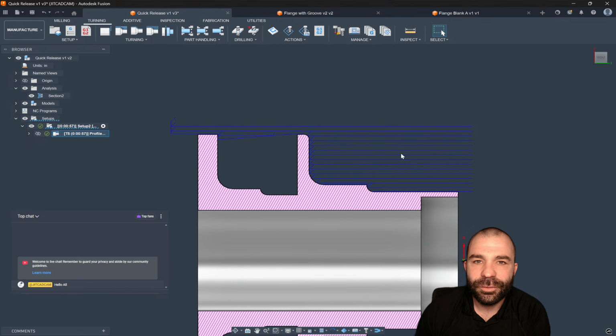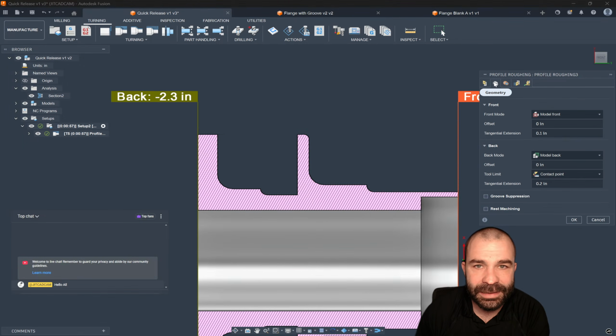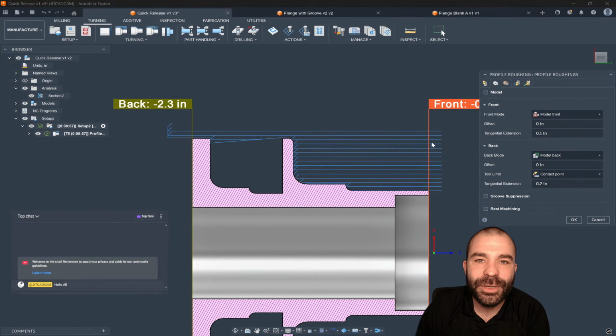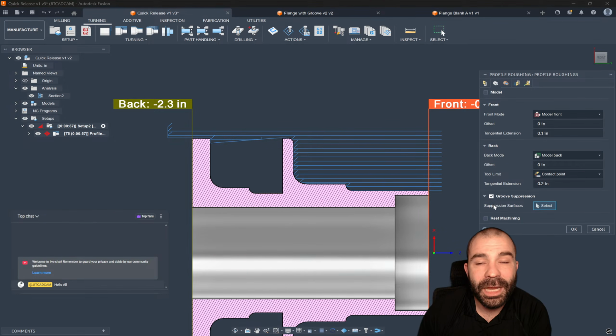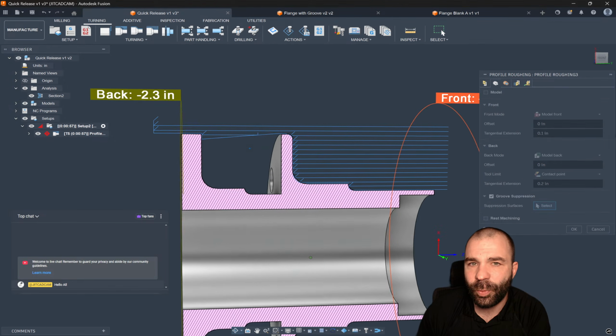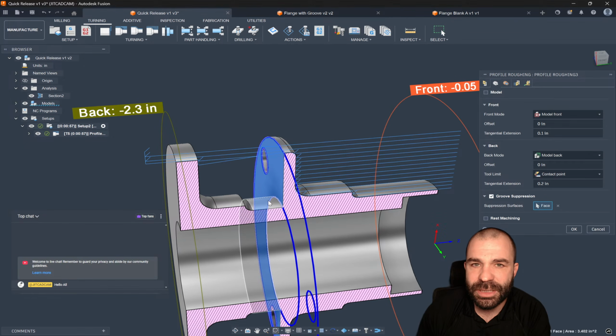So again, from here, we've now got our tool path to start far enough out. We are going far enough past in the back. And if we look at our menus, again, I can't stress this, geometry is all about constraining our tool path in a Z direction, but this does also rely on things in the X kind of motion. This is why we could move down a little bit further and use something like groove suppression to eliminate this waterfall. As you guys are going to see me do, I'm going to go through it.